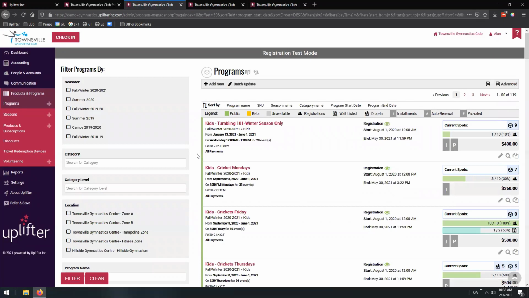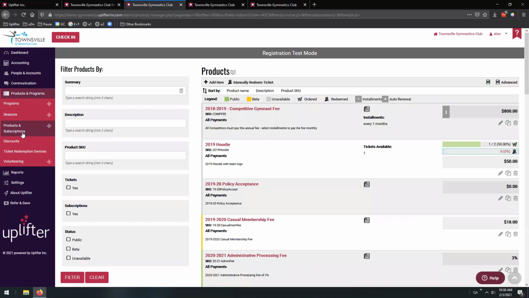All right, so now we've looked at a lot of information, and I know it's a lot to go through. We've only got a few more elements for the core of Uplifter. Believe it or not, there's even more we could look at. This is a very large and very robust system. It gives you an enormous amount of flexibility and control over what you're creating and how you present what you're creating. So there's definitely other videos and webinars to go through if you're interested in learning about any of those facets. For now, we are going to move along to products and subscriptions.